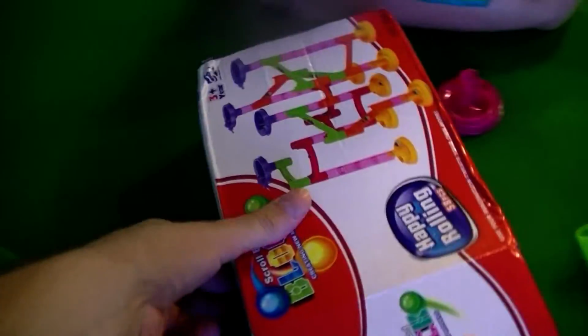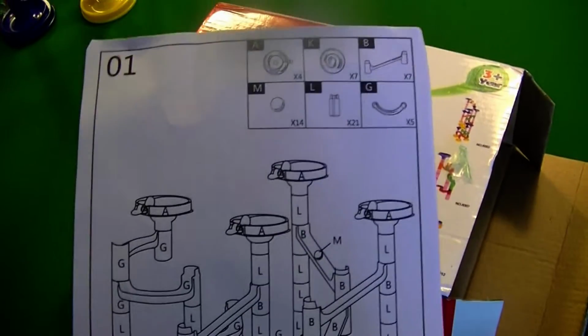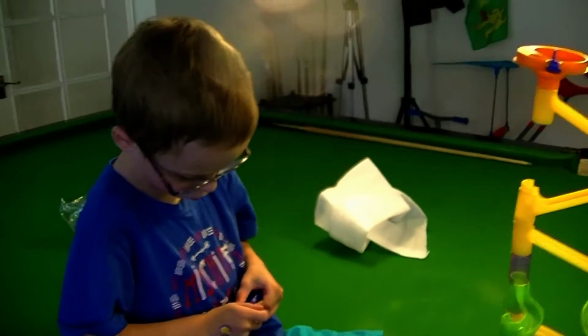No, we need to build it. Riggy's getting a bit excited. It's not built yet. So this is basically what we got. A bit of instructions. Here we go, showing us how to build it, all the pieces. And that's about it. Do you like it, Iggy, or do you like the big marbles?